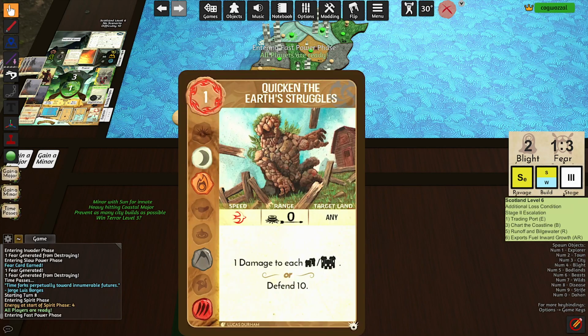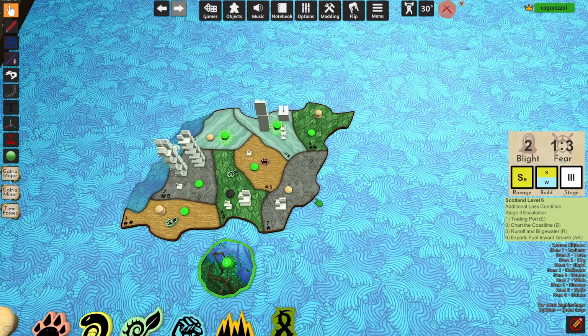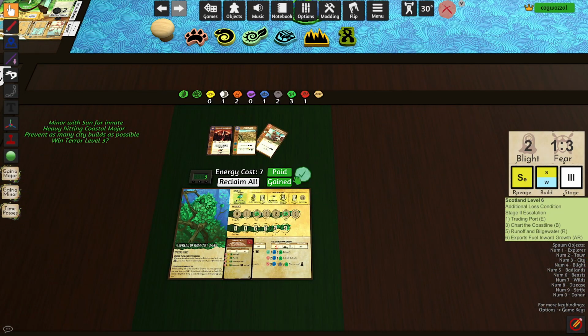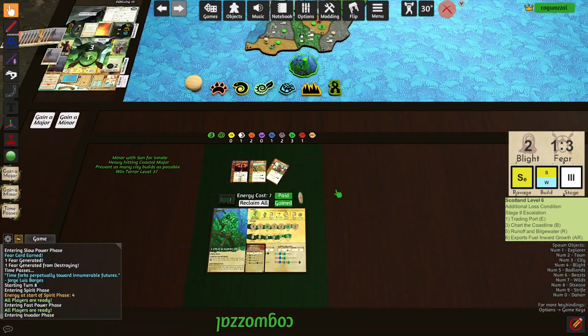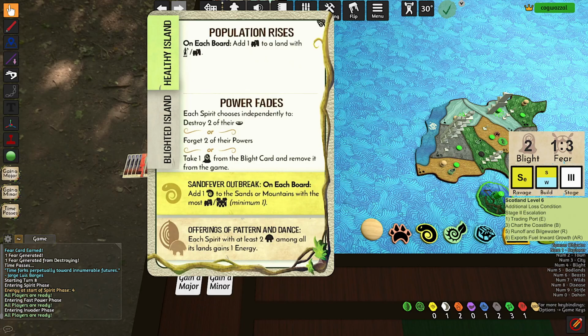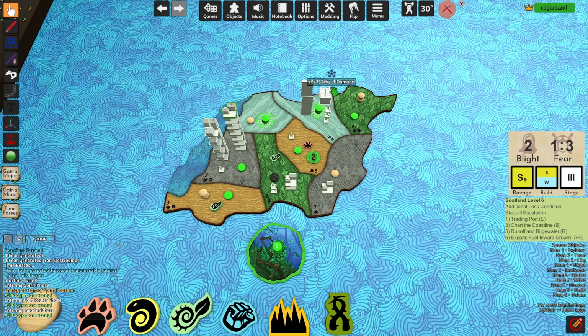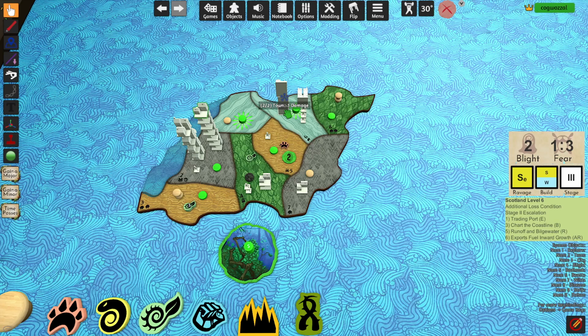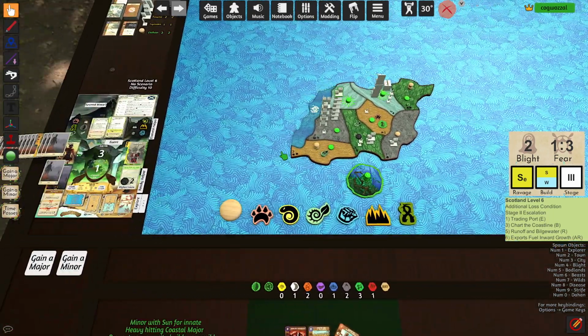So 1 damage to each building in a sacred site. Let's just soften these up a bit. Oop, there we go. Since we don't need to defend, we've got 2 defense. We'll defend to here, I guess. Okay. Right, we're still healthy. Add a town to a land with an explorer or a town. Okay. Let's just pile everything there. We've got 1, 2, 3, 4, 5, 6, 7 damage there. I was thinking about putting it in there, but I don't think we want to do that.